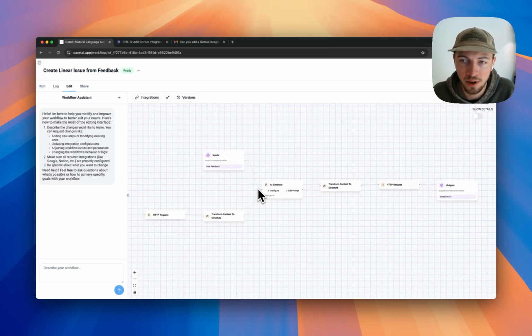In this case, I'm using our new HTTP step to create a new Linear issue based on customer feedback. So essentially what I want is to take any freeform text, that could be an email or a DM from a customer describing some issue or feature gap in our product, and ultimately transform that into a Linear issue so that we can track and prioritize that request.